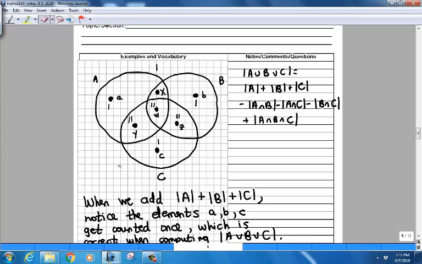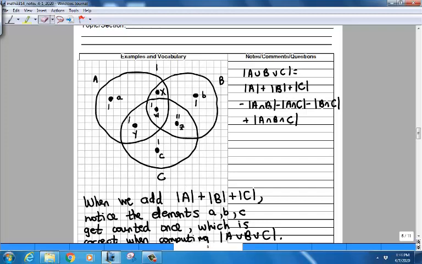And then that's it, right? Okay. So we've only counted now X once, but W, notice now, has been counted 3 times, or still twice, right? Now, we're going to subtract out A intersect C. So what things are in A intersect C? Well, we want to subtract out Y once, because it's in A intersect C. And now W also is in A intersect C, so it's going to get subtracted out.